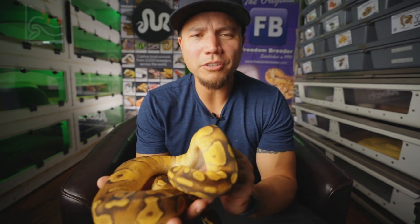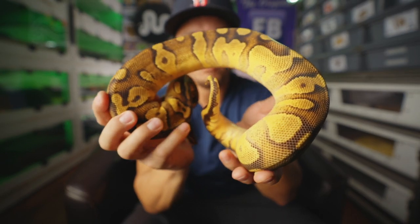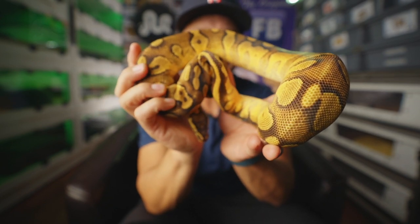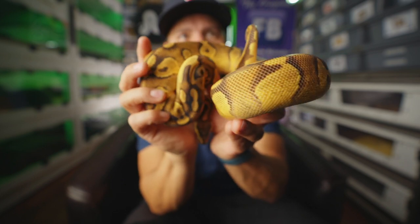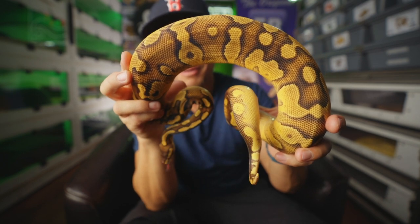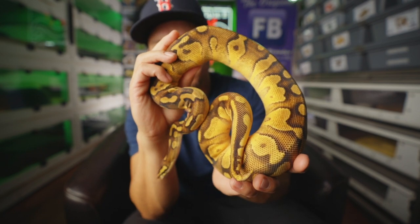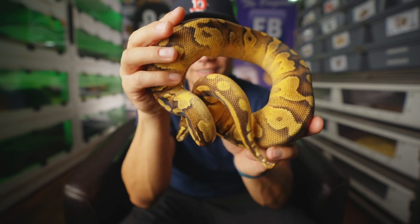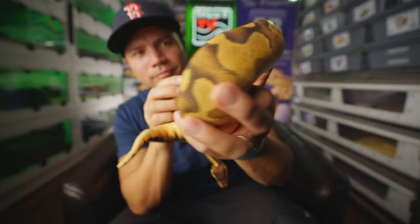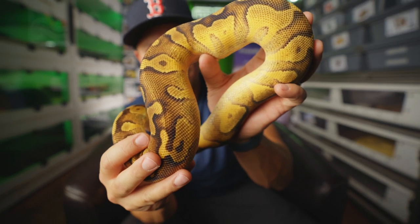You guys keeping track of how many snakes we've gone through? I've lost count. This is the Baroness — another one of the rescues. She is a Pastel Enchi Yellow Belly Red Gene Mojave Blackhead Ringer, or so I'm told. She's amazing, and I can only imagine if you somehow managed to get all of those incomplete dominant traits into a sunset — that'd be pretty awesome. She's a gorgeous snake and I'd love to see some babies from her. There are some colors in here that the camera just isn't picking up.